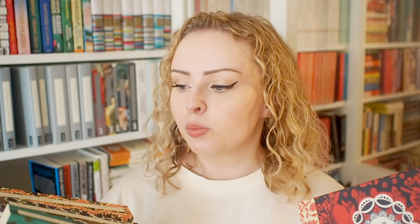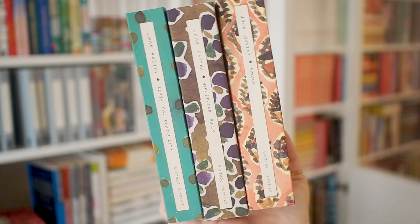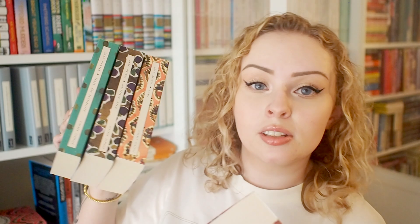The ninth and last question is a book that looks just as gorgeous spine out as it does face out. For this I'm gonna say these books — they're all by Vintage, and Vintage really kills it with their book designs. The Iris Murdoch books I showed you were also Vintage. These are Jane Austen's books — her thickest ones so they have the thickest spines and you can see most of the design — and then we have Anna Karenina, which is also a really thick book and the spine is just as beautiful as the cover.